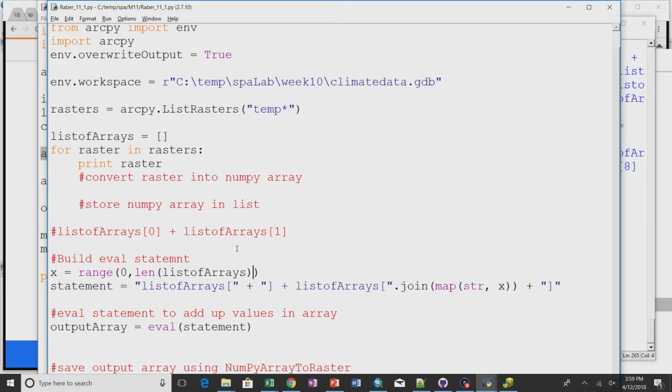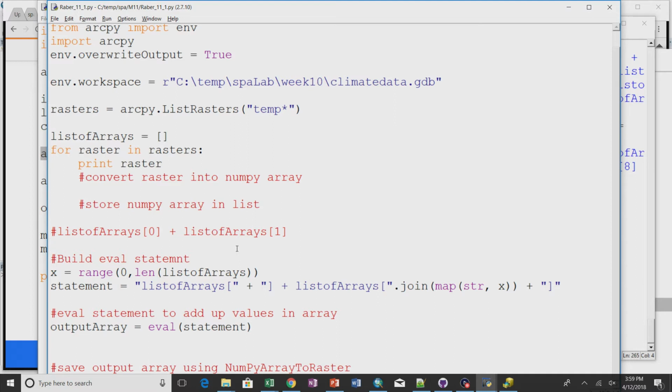All right. So now this is generalized. So this will be 12. This will evaluate to 12 this time. But now, however big this list got, this will always be the same value. All right. So your output array here is going to be the addition of all these arrays.